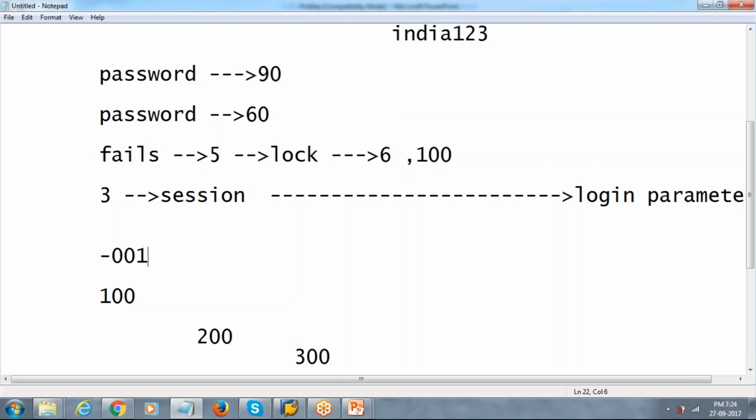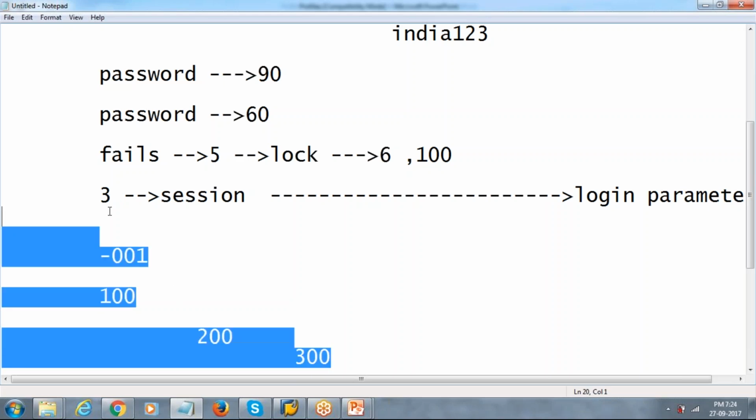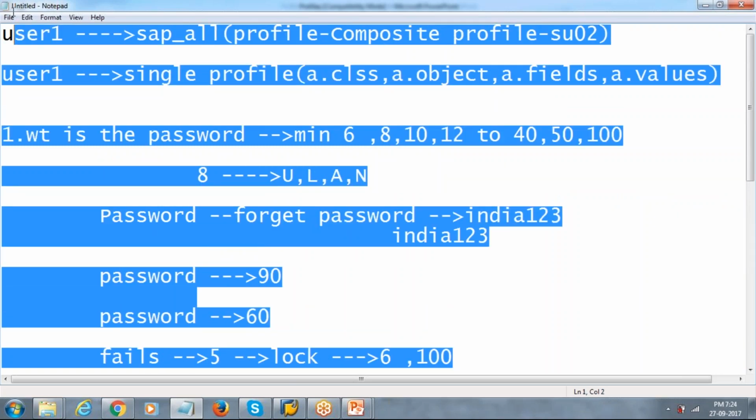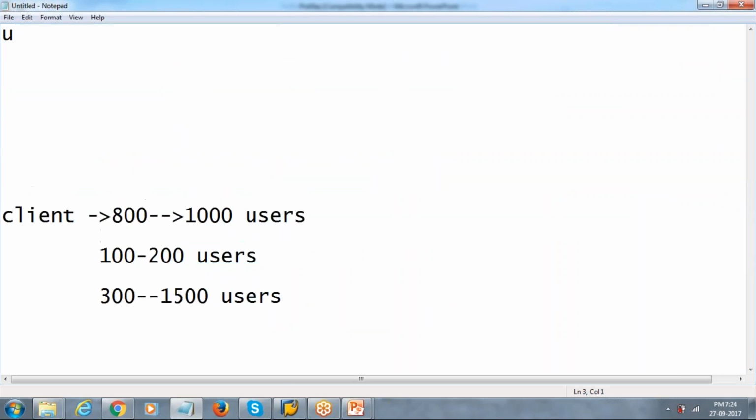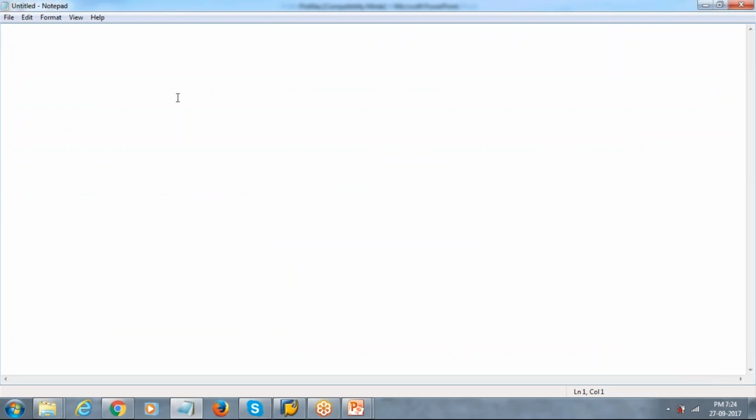So we already discussed last class how to restrict illegal passwords. How to restrict illegal passwords, such as fancy numbers? So now this is my requirement. If I want to restrict a single user, you can use the profile concept. If I want to restrict the entire system, you can use the system profile.